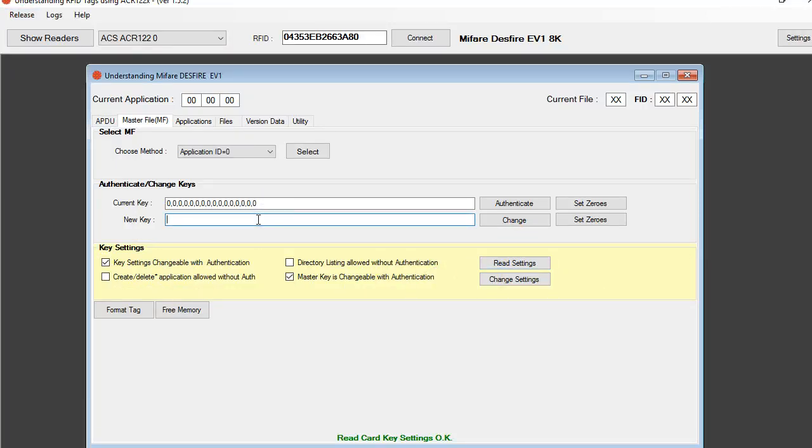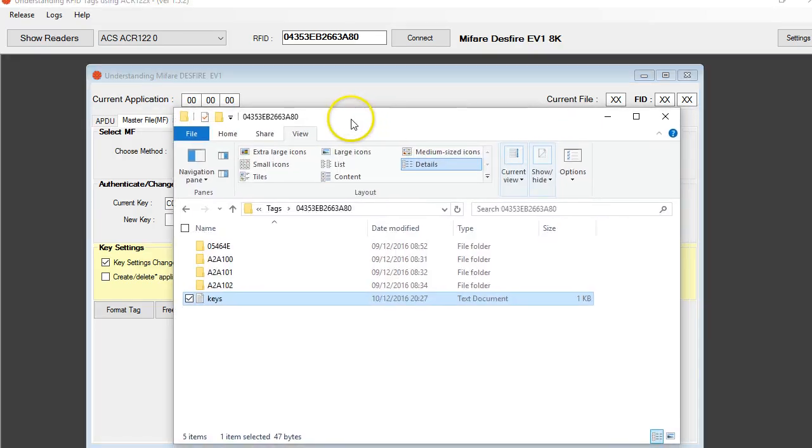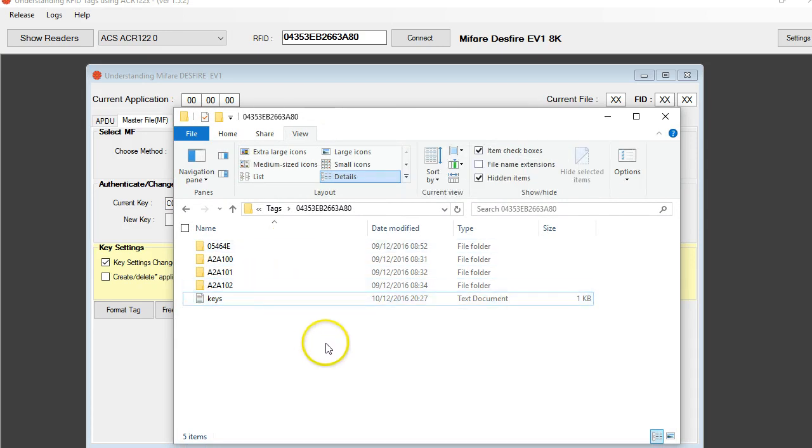I'm going to change the keys to C0 to CF, and keep in mind, in order to change the key you must first authenticate. My default key is still all zeros, so first authenticate, and then I'm going to change. As you can see here, I have copied the values as the current key. It's very common that we forget the keys, and these cards are very expensive. So what I have done is, you're all aware of this file structure. For every tag I create a folder here, and for all applications you create, a folder as well.